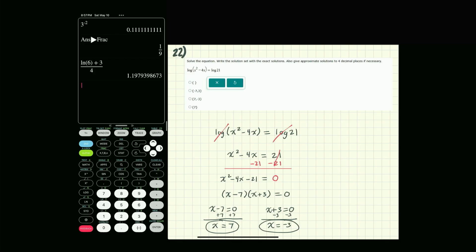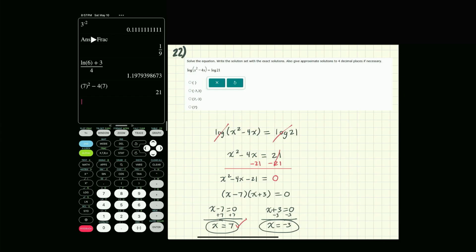Now we would just want to check those answers. So how do we check these? Well, I recommend just plugging the number into the parentheses. And we just want to make sure we don't get a negative number or 0. So we're plugging it in for x. If I plug a 7 in there, what does that give me? Well, that's 7 squared. Notice the parentheses. Minus 4 parentheses 7. That's a positive number. That's positive 21. That's good. 7 should be okay.